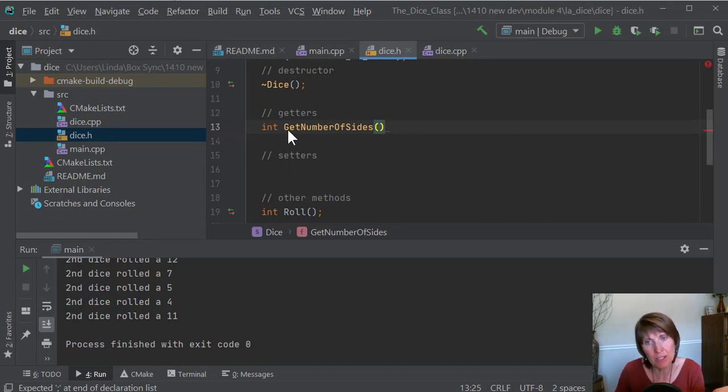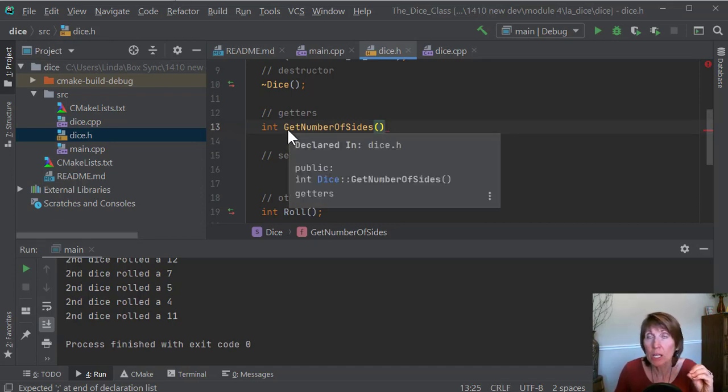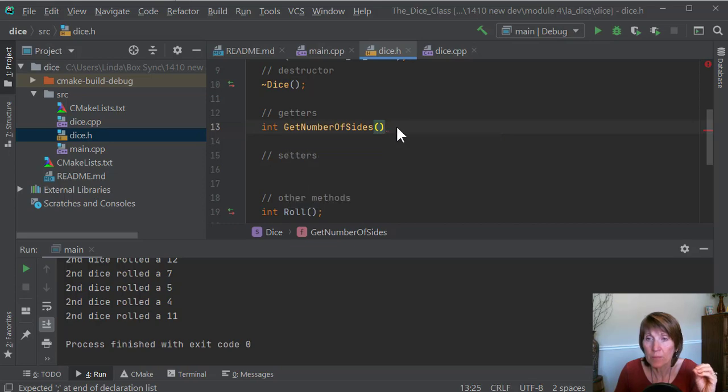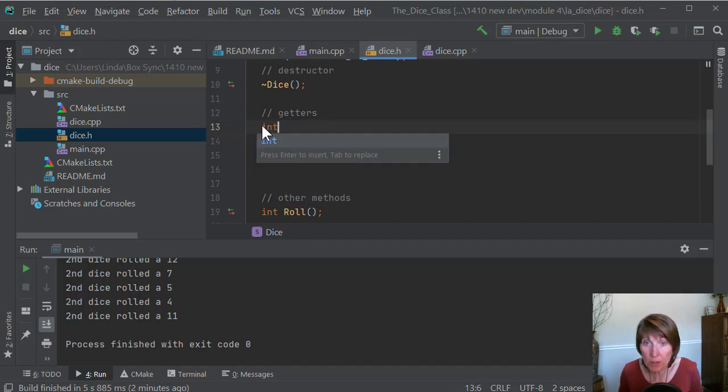So this method is going to return an int because that's what type the data member is. And we're just going to start it with get, and then we can say what they're getting.